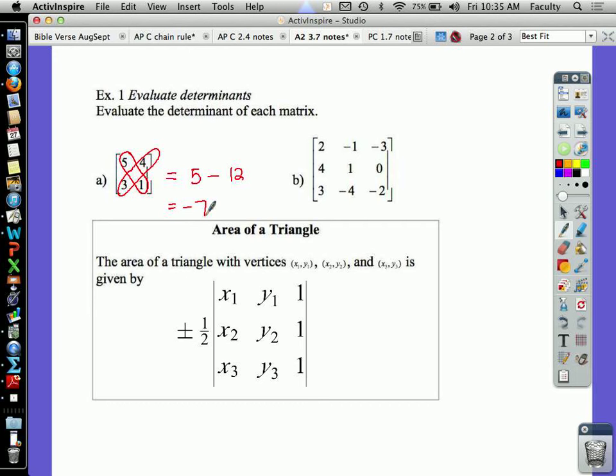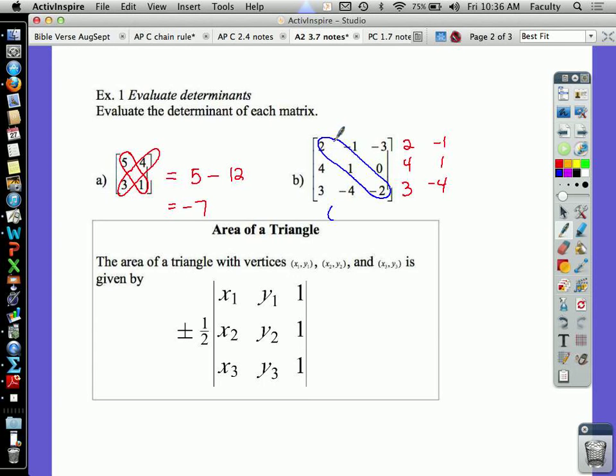But determinants can be positive, negative, or 0. All right, now with the 3 by 3, we're going to use what's called the diagonal method. And what you need to do is you need to rewrite column 1 and column 2. And what you're going to do, though, is now I have 3 down diagonals. So watch very carefully what we're going to do, okay? You're going to start with that top left. And you need to have a parenthesis because I have more than one down diagonal.